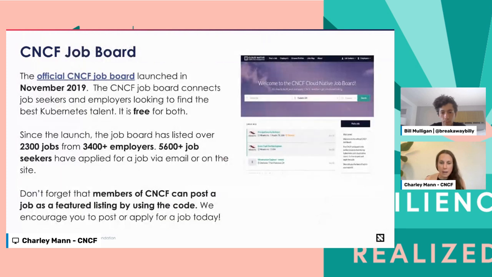Okay. Oh, and our jobs board. I actually learned something really interesting about the jobs board, that we have over 5,600 job seekers who've applied for a job since we launched this. This is insane. And actually, on a personal level, I started working with the CNCF through a contract job that I saw posted on this jobs board. So if you want to take advantage of this as a member and post your jobs here, you'll attract great candidates, obviously, like me, but also people who are super experienced in all kinds of CNCF projects. People really do use this to connect to the jobs that they want to go into next.